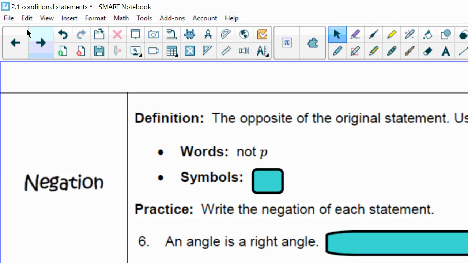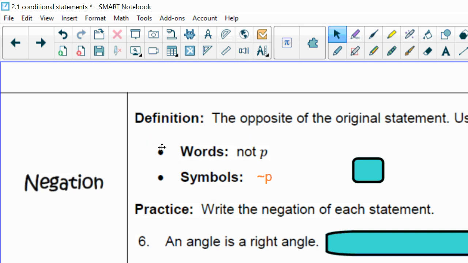All right, negation. Negation is exactly what you think it means. It means the negative, the opposite. So the opposite of the original statement, we're going to use this little squiggly symbol right here. I don't know if you can really see it. It's squiggly. On your keyboard, if you're looking at a keyboard, it's next to the number 1. The way you say it is not. The squiggly means not. So for example, if I wanted to say not P, then I would write squiggly P, and I will refer to it as squiggly.